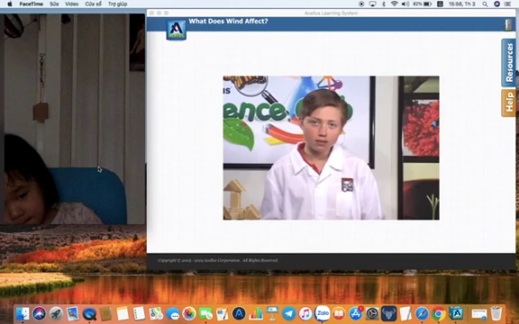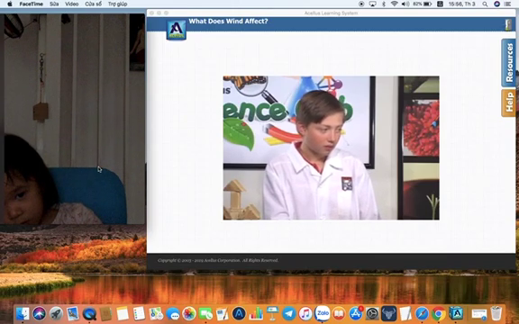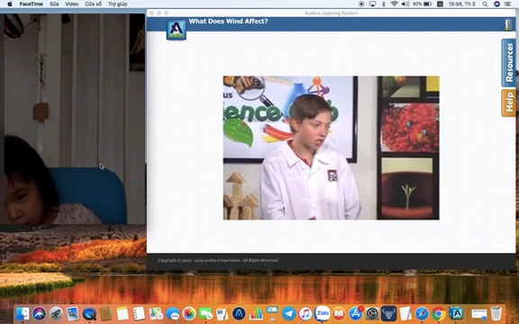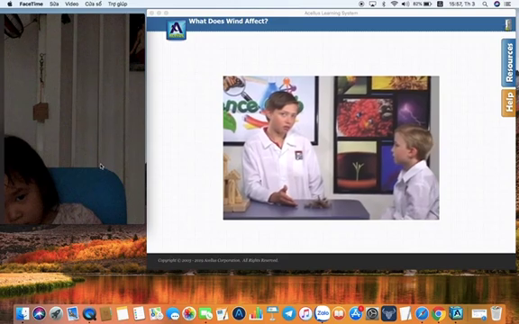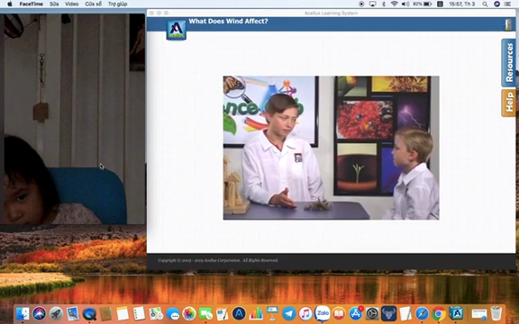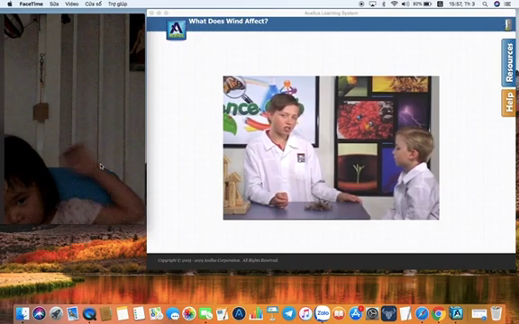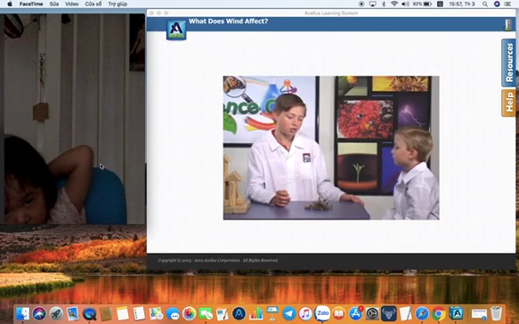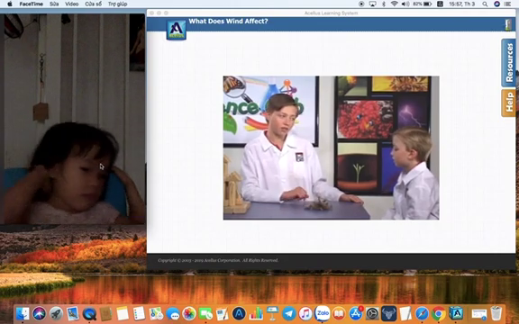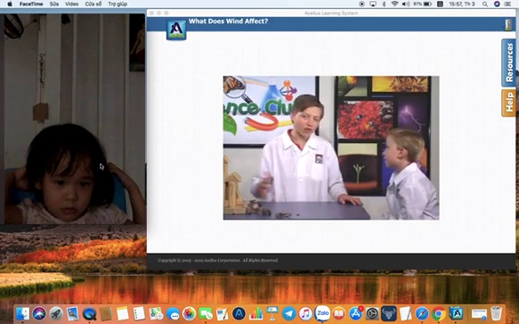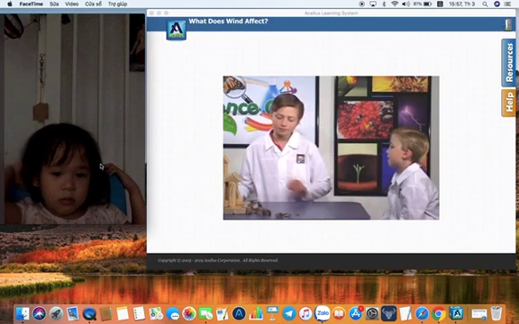So today we are going to be talking about things that wind affects, like these feathers. These feathers are light, which means that they could be blown by wind. So David is now going to be the wind. He's going to blow these feathers. He's going to show us what happens when the wind would blow these feathers. As you can see, the feathers moved.